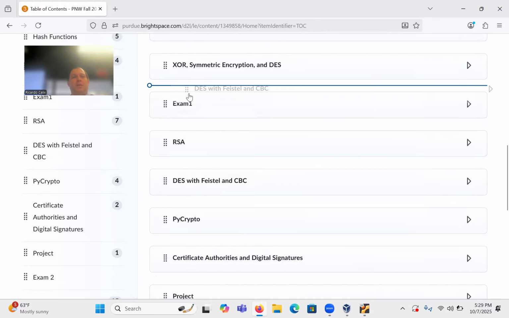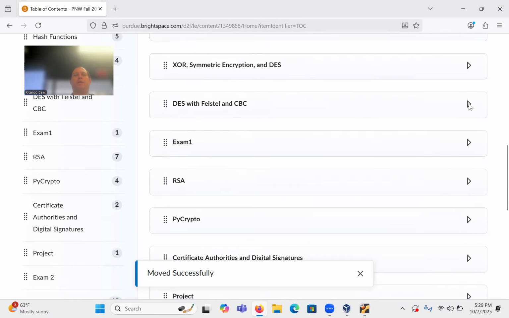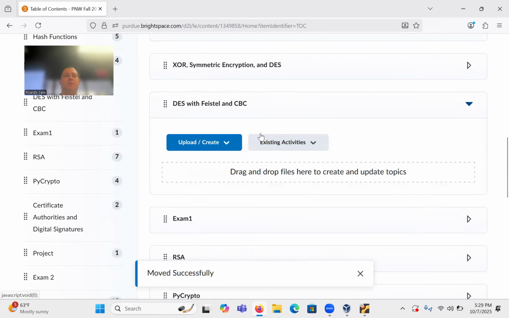It's still technically before the exam, so I'm going to put it here. And I'm just going to add the assignment.